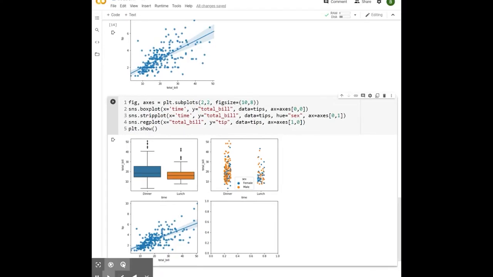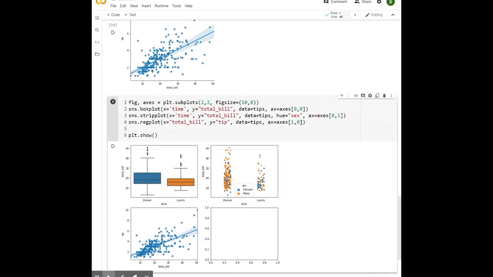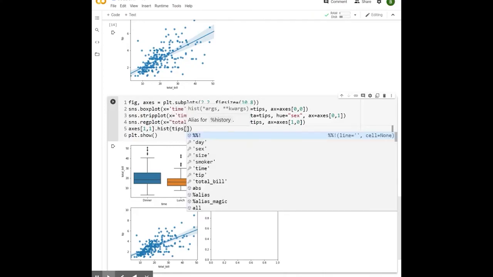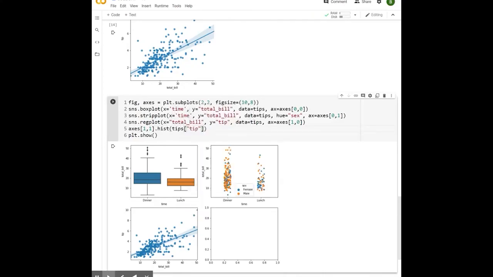Let me see if I can just add one more plot, and this is not going to be from Seaborn. This is going to be from a Matplotlib type of plot. So if I were to put something like this, so I'll say axes, and in the last axis, it's going to be 1, 1. I want to plot a histogram of the tips data and focusing on just the tip information.